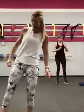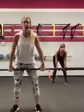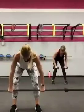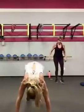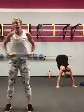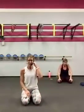15 seconds. And then you're getting ready for your rows. Good job. Here we go. Grab your bar or your dumbbells, your heavy dumbbells. Row with that back flat, shoulder blades together. See how far over your shoulders you can get those hips. Looking good. Go, Jenny. Look at all this rest you get. 15 seconds left.